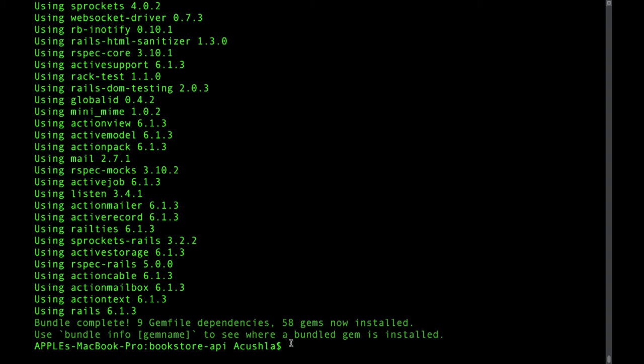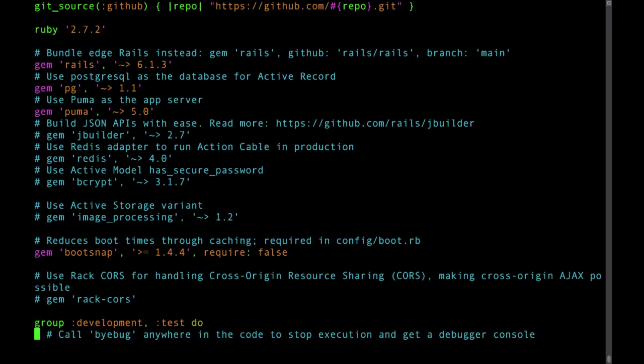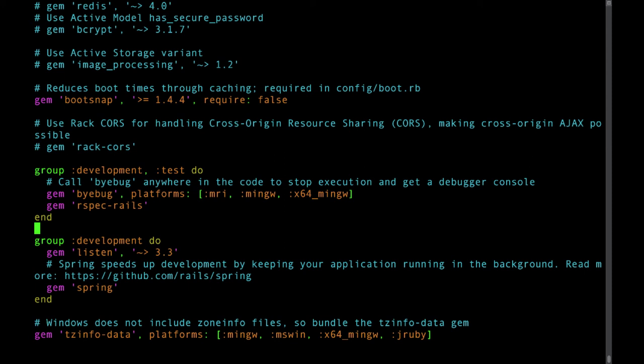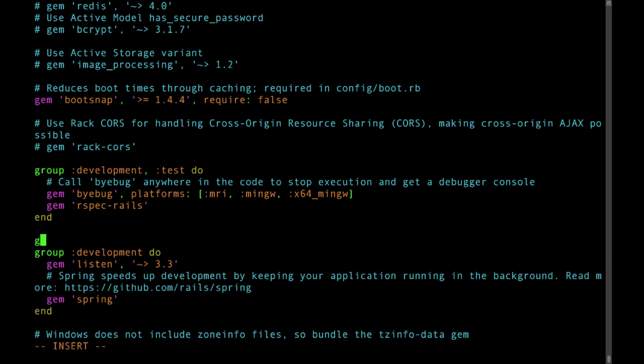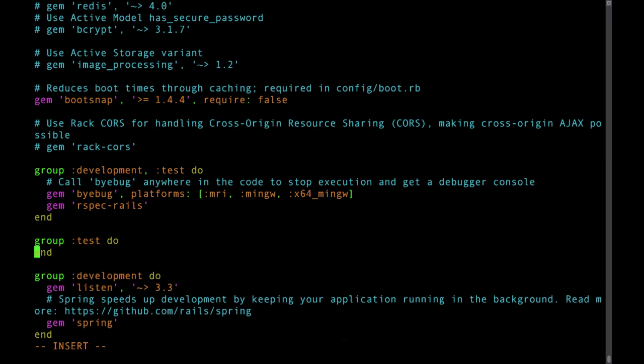Okay, before I generate that, let me just quickly add the rest of the gems. Under tests, oh, there is no test group, so we could include that: group test do, so I don't forget.